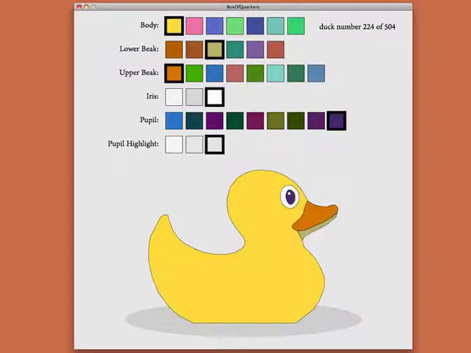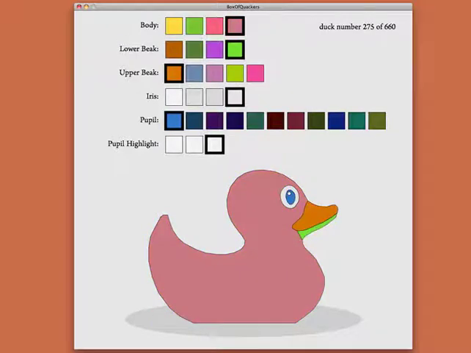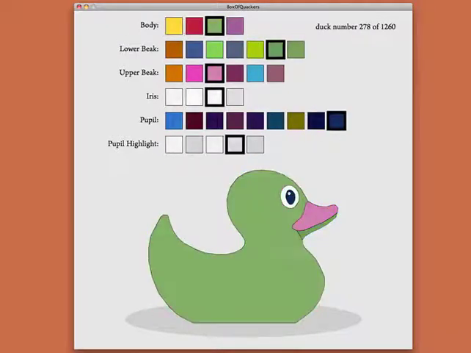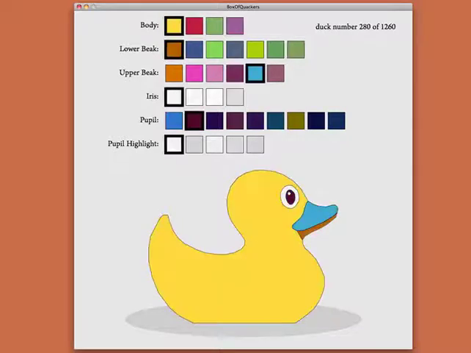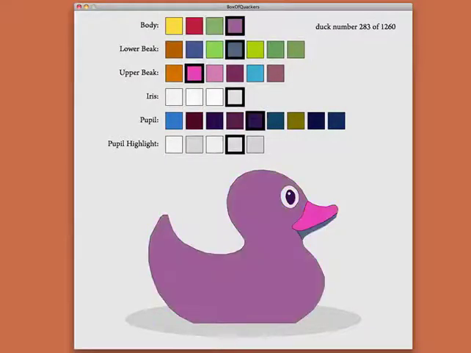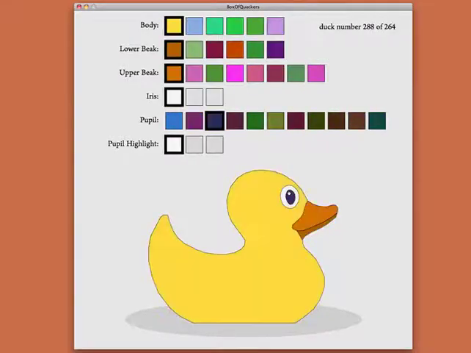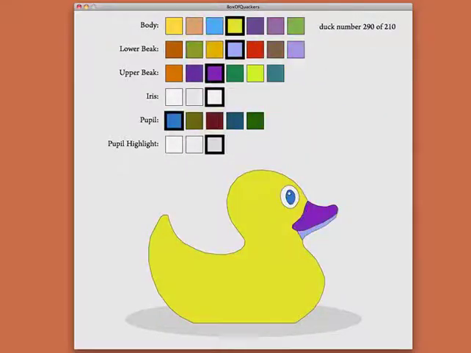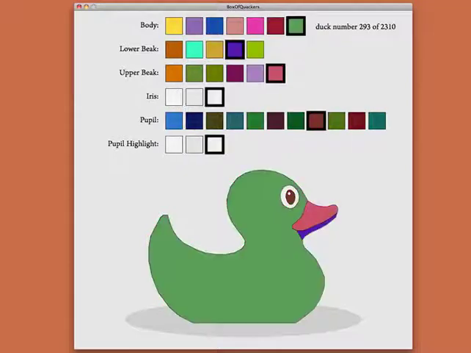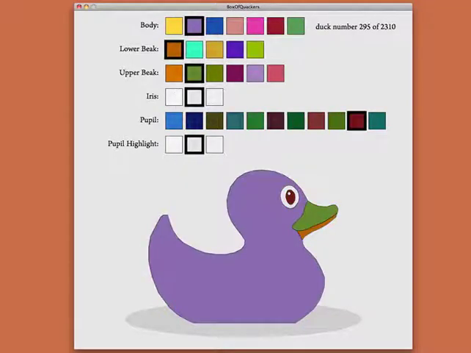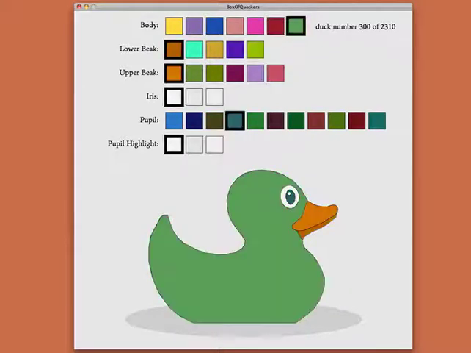In this program, at any time, I can generate new random arrays. So let's generate a new one. Oh, that doesn't have enough colors. Okay, so there's a new random set of colors, and you can see each array has a random length and gets filled with random colors. Let's see if we can make some big arrays. I'll just keep going until we get some big guys. All right, that looks pretty good. So now this combination of colors would give us 2,310 different ducks before they repeat.